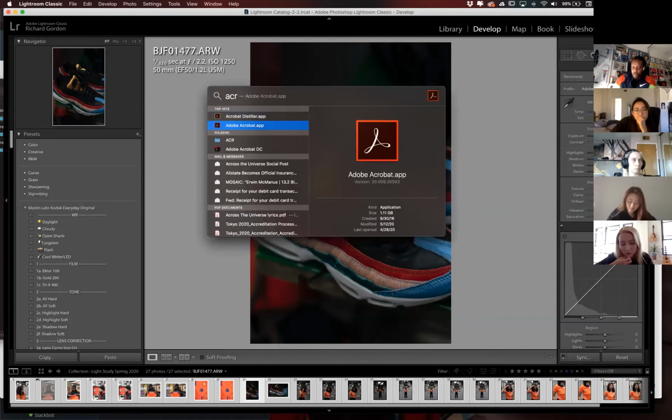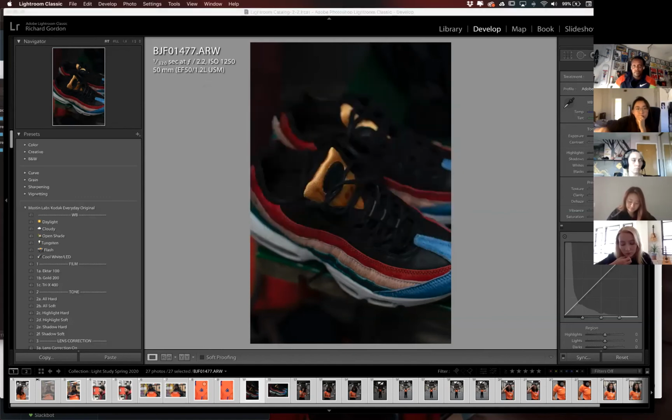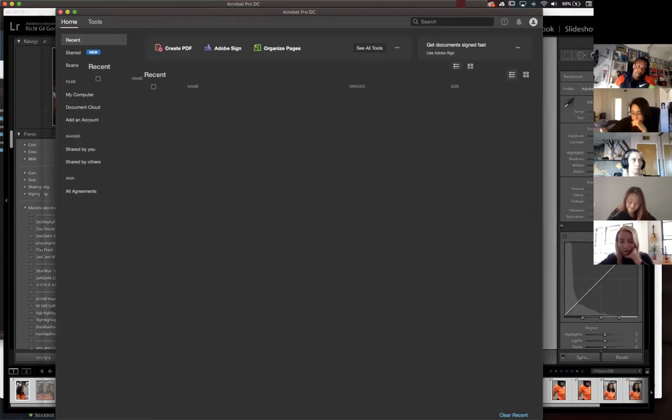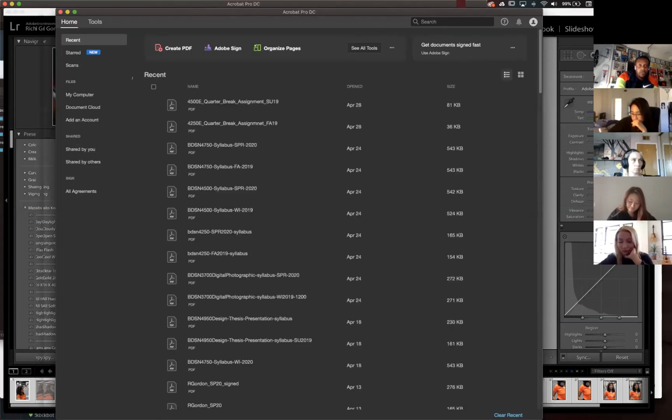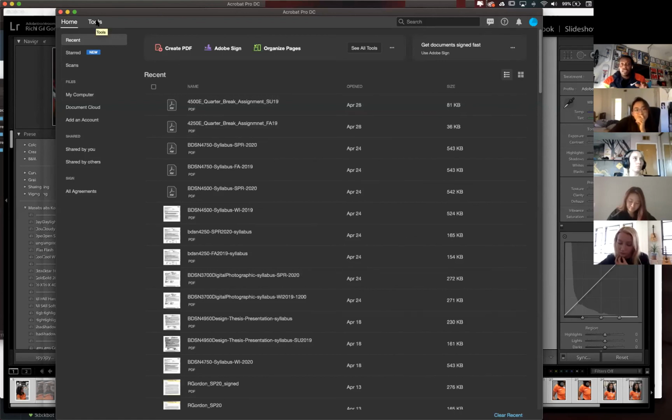I would like you to open Adobe Acrobat. At the very top, again, Adobe likes to do things small, gray, and white. It doesn't change colors very much. Also, I have dark mode on my computer, so my Adobe Acrobat is dark gray. Yours might be a light gray, same application. But once Adobe Acrobat is open, I want you to go to the option at the top left that says Tools.